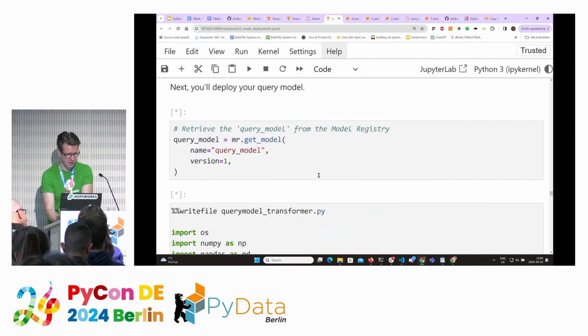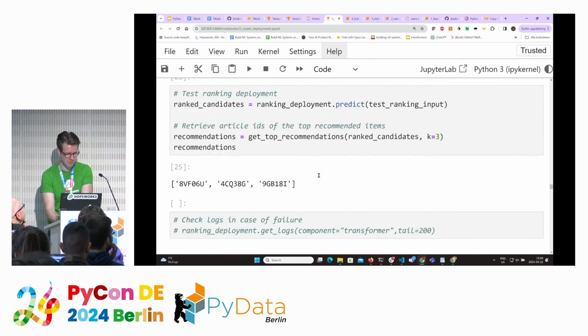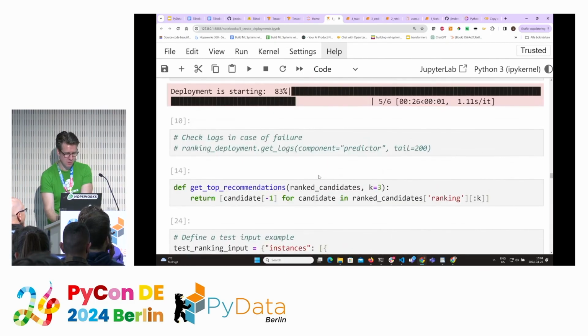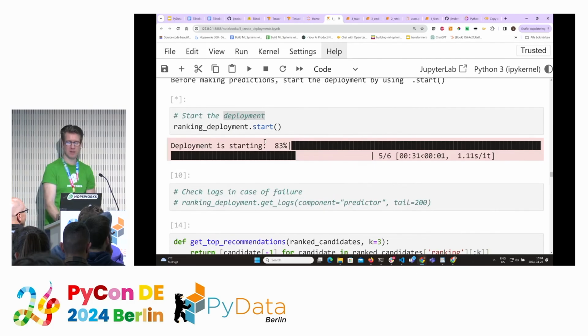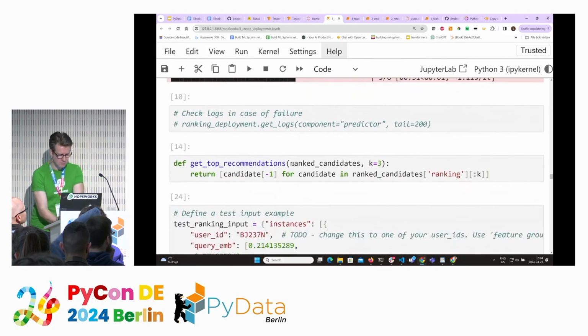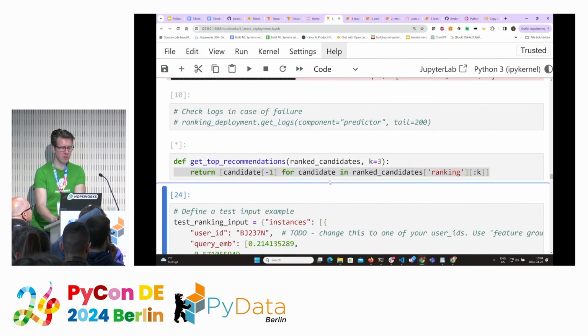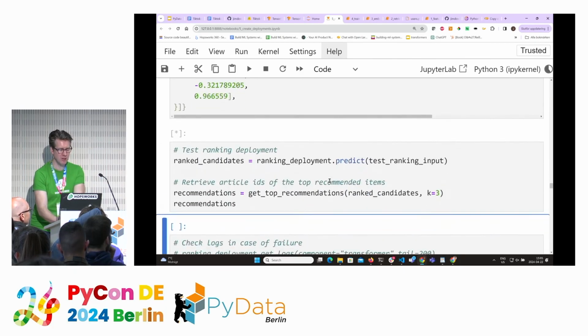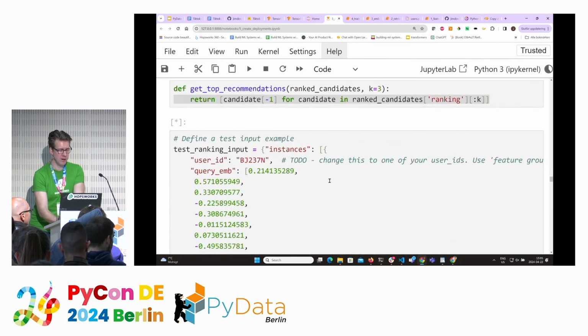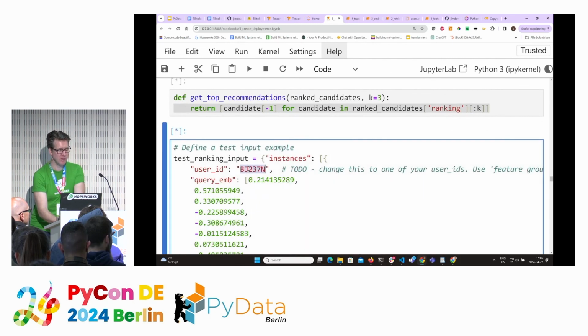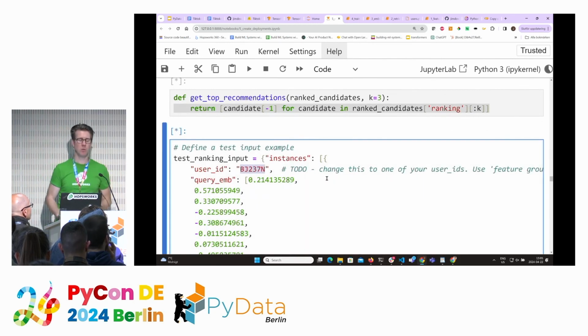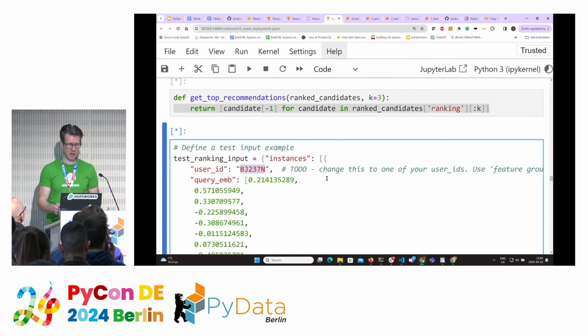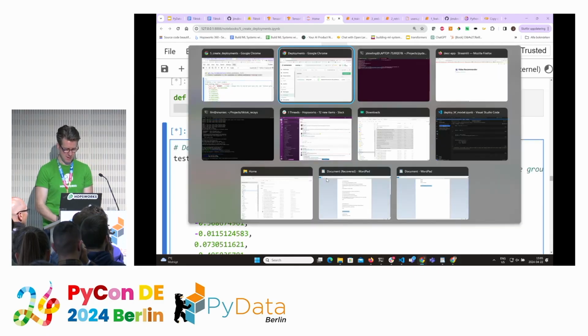I don't have a huge amount of time left, so we're going to move through this relatively quickly. It's starting, so it hasn't quite started yet. And then there's some cells here that will test out your recommendations. Now, the one thing you will need to do here is you can see it has this user ID here, so you actually need to change that. It won't work in your code because I just picked a user ID out of here.